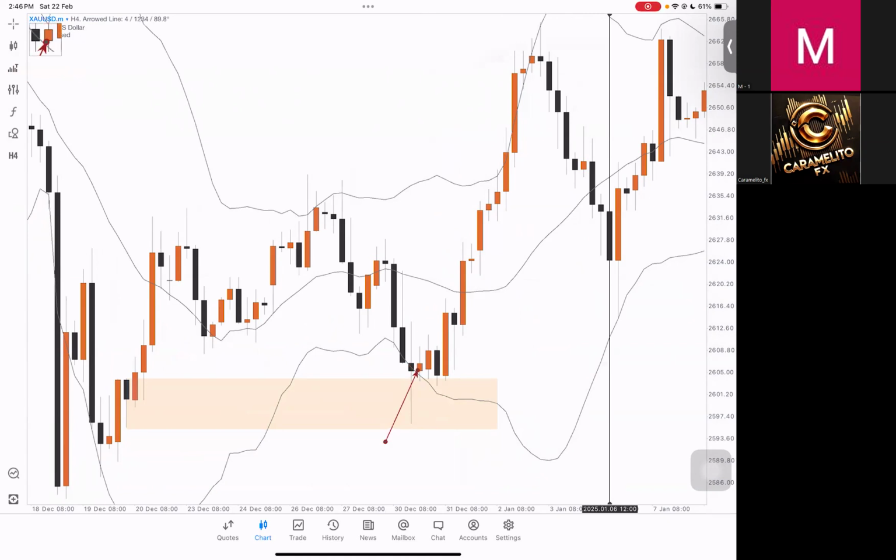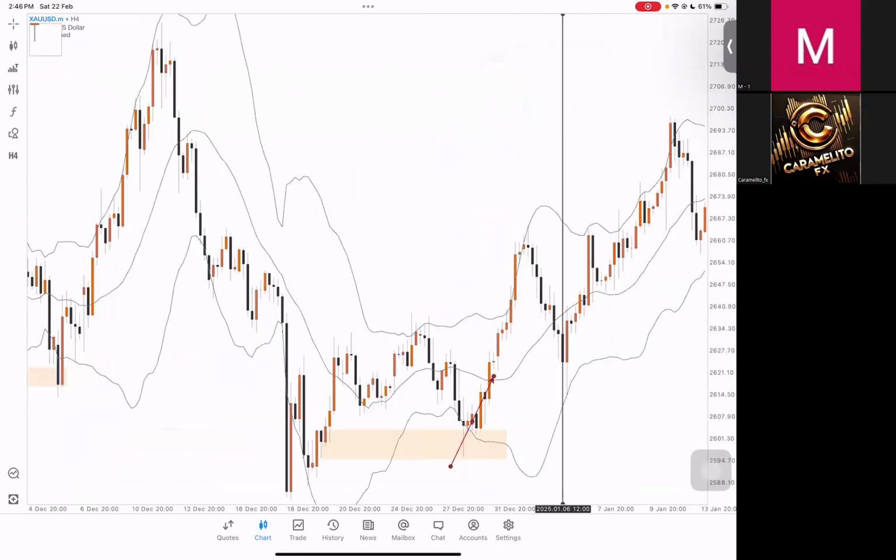Price is not respecting this BB because of what? Price keeps on slowly closing the body back again inside the upper BB, inside the BB. You see, there's no more outside of the band, lower band. So that's why price doesn't care anymore. Price goes straight up, even though the price was giving a warning from the BB previously.